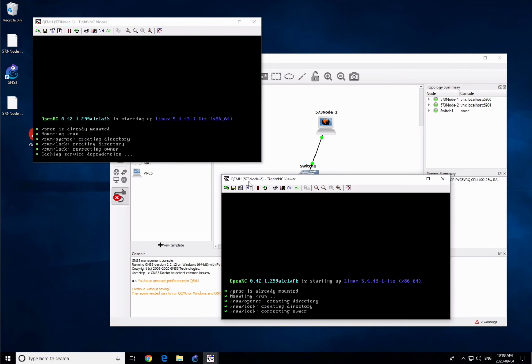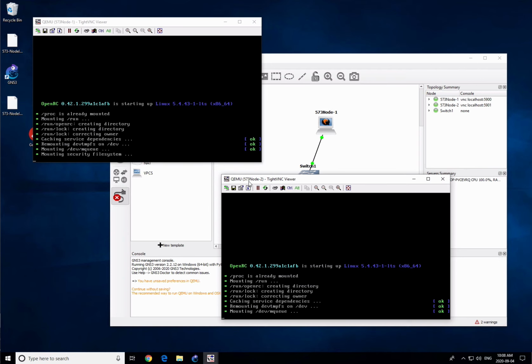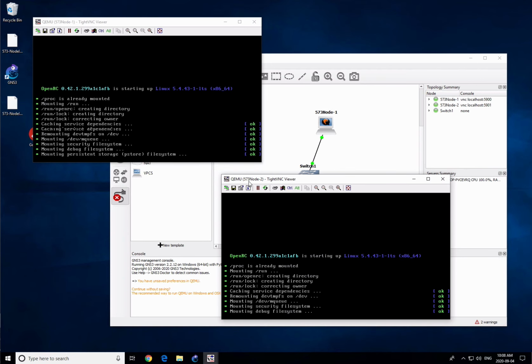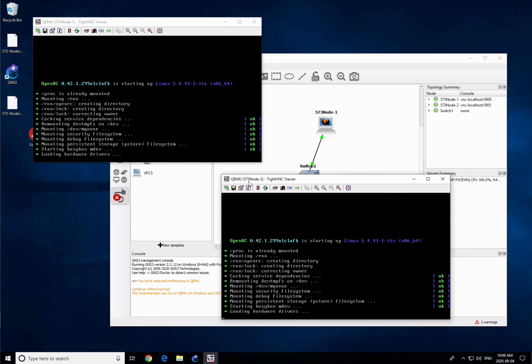So it can take a little while for this to boot. It gets even slower once we simulate 5 machines. Hopefully this is a little faster if you can get hardware acceleration working, but it's not too bad. And again, the super cool part about this is it's basically equivalent to hooking up 2 real Linux computers in the lab. This is a full version of the Linux operating system.